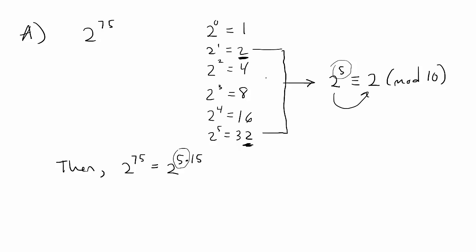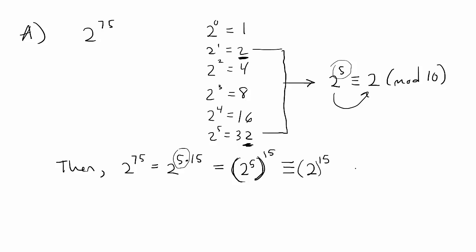I can break it down. Right now I'm using an equal sign to go from 2 to the 75th power. That's equal to 2 to the 5 times 15 power, which is also equal to 2 to the 5th, that value, to the 15th power. And now I'm going to switch to the congruences. So this is now, I'm not going to use an equal sign. I'm going to say this is congruent to 2 to the 15, right? Because this part here in the parentheses is congruent to just 2.